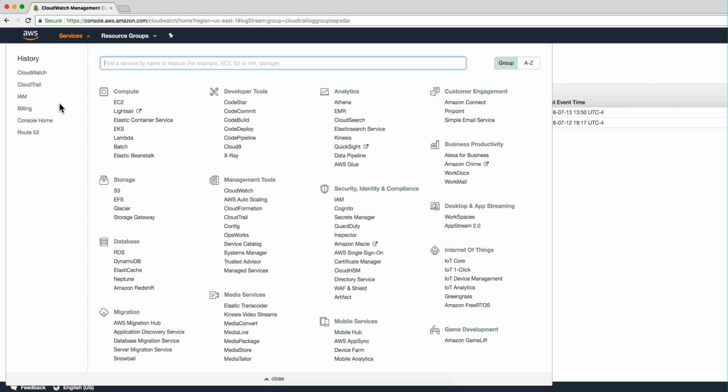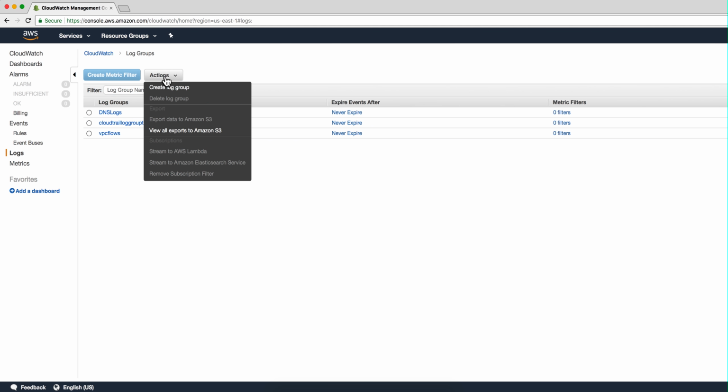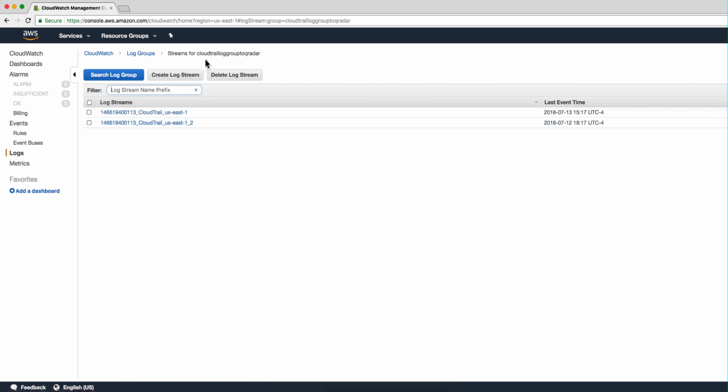So the first step is to create that log group. And to do that, you go to CloudWatch. You go here under logs. Come on, Amazon. Oh, here it is. You go under logs, and I already created one, but you will click on create log group, and let me show you the one that I put. The names are a little, looks like a giraffe neck here. Very long names. So the log group that I put is called cloudtrail log group to QRadar. And I put all lowercase and without spaces because Amazon is pretty picky about the characters and spacing and all that. So remember, that's going to be the log group that you need to create first.